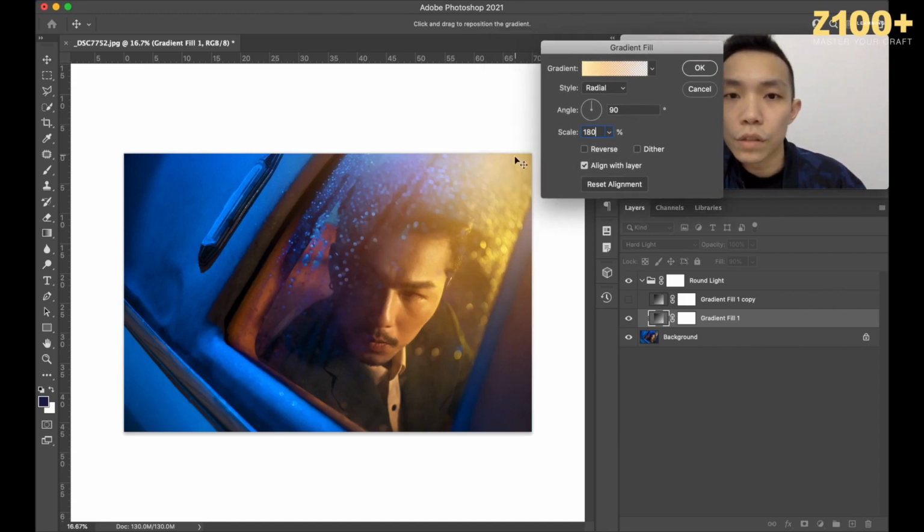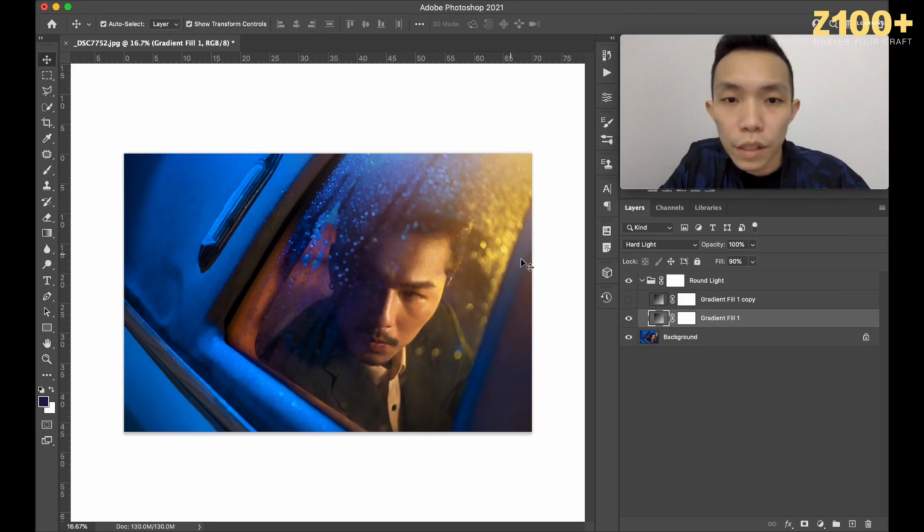I think it's good. So move aside here. Good. So you can have the mood from the light. You can see, this is how the gradient feels. Before, after.